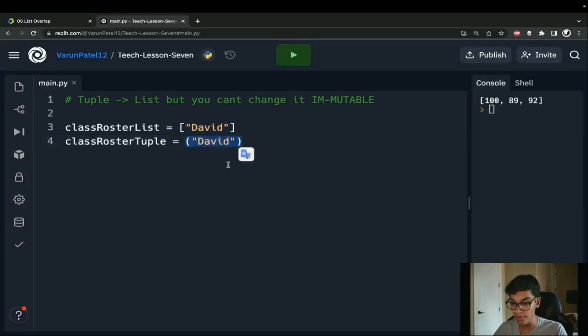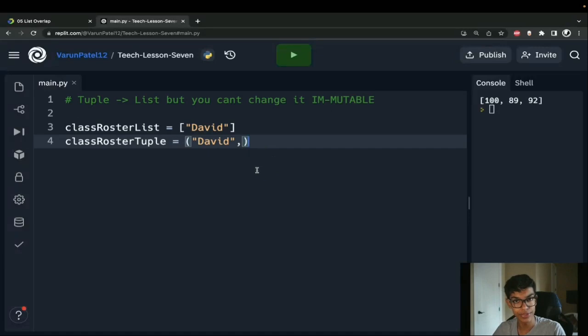However, you'll note that I've only put one item in here. So if I run this as it is, Python will just say that, hey, this is just a string, right? Because remember, we use parentheses to group things usually. So in order for Python to actually know that this is a tuple, I'm going to add a comma right here. Why am I adding that comma? Well, with a list, again, this is only when you have single items, when there's only one item within my little data container, Python knows that this is a list because of these brackets.